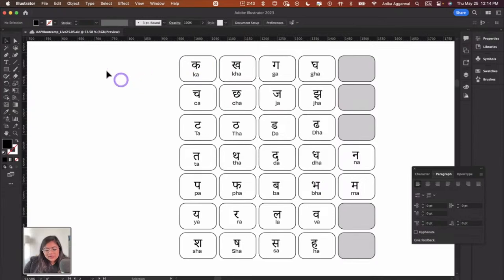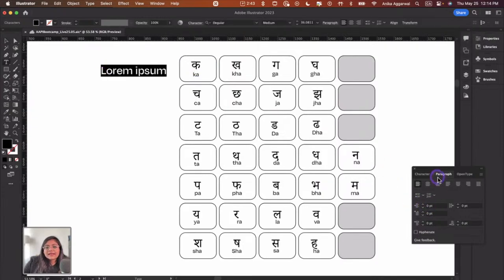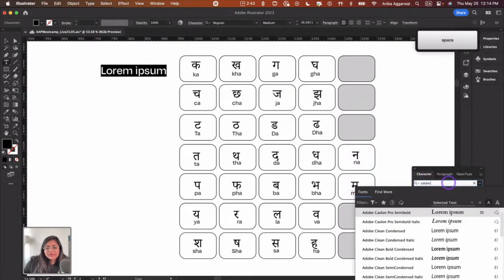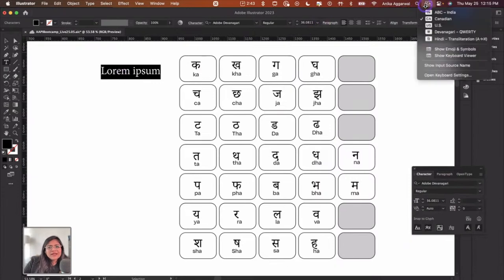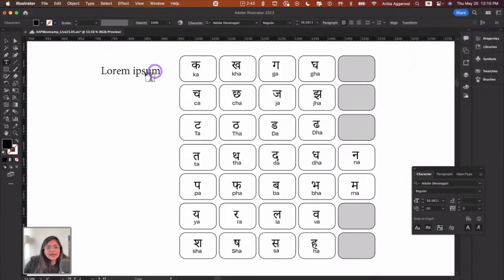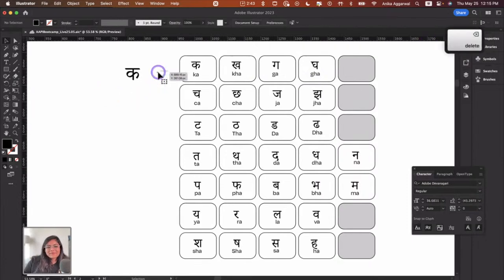I'm actually going to open a text box here and select my font to be the font that Hindi has, which is Adobe Devanagari. Then I'll change my keyboard to Hindi, and I can press K-A, which is this, right? That's how you say it. These are the phonetics. I just pressed K on my keyboard and you can see it on the top right, whatever keystroke I'm pressing. So K is K, which is the A of the ABCs of Hindi. I hope that makes sense. I'm trying my best over here.